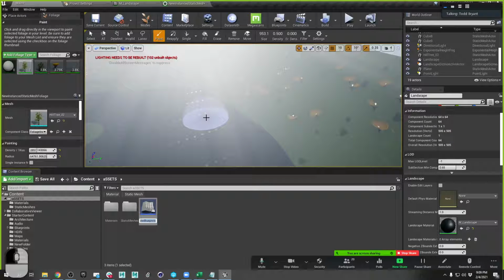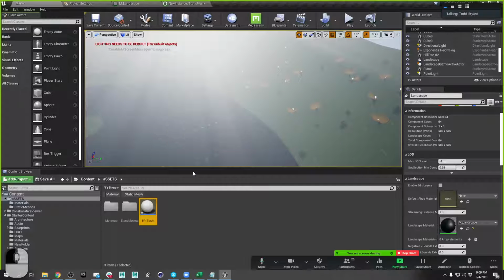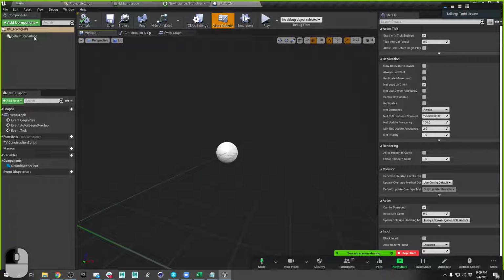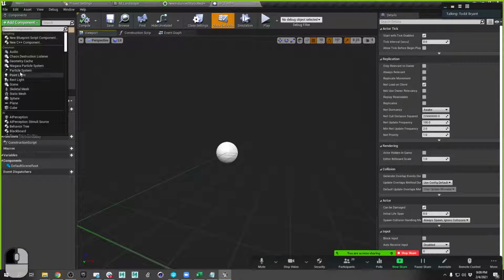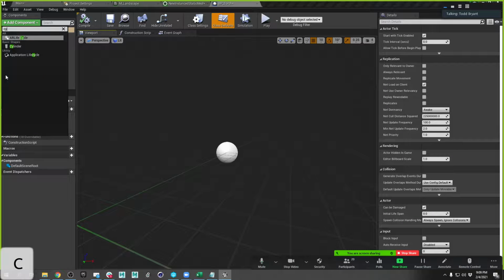So I'm going to make an actor. I'm going to call it BP torch. Let's go ahead and get out of this mode so it's more performative. And then in here, I want to put in basically a cylinder.